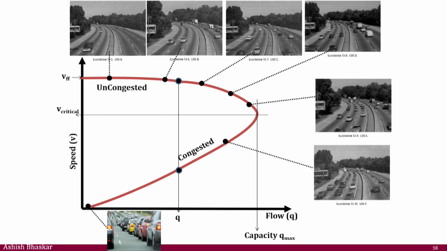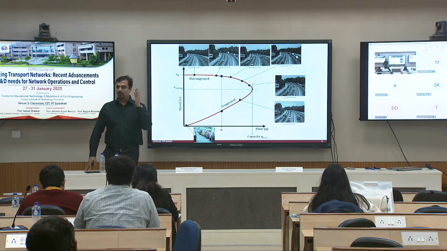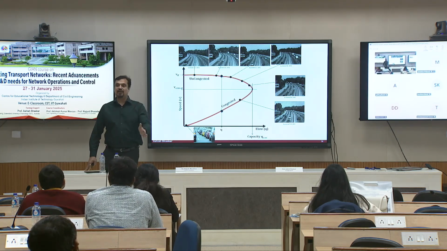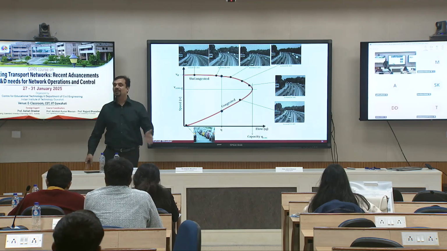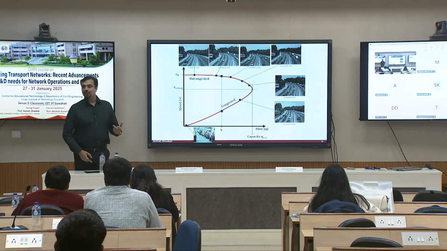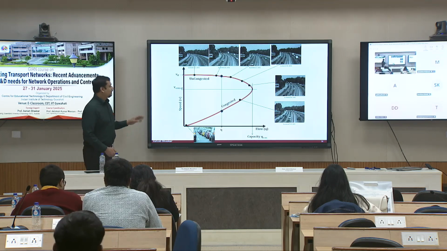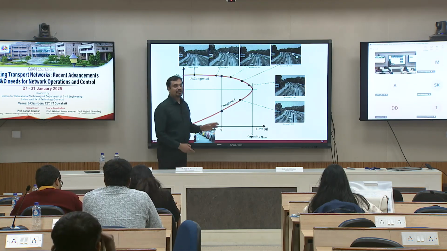Is speed a good indicator for congestion? Yes, it is, if you know for what time and what section the speed is. If I say the speed on the road is 40 kilometers per hour, but I do not tell you what road it is, or what the speed limit was, it has no meaning. If it was an arterial work zone where the speed limit was 40, and people are driving at 40, it was fine. So the speed limit is an important thing to know. But flow is not at all a good indicator for congestion.